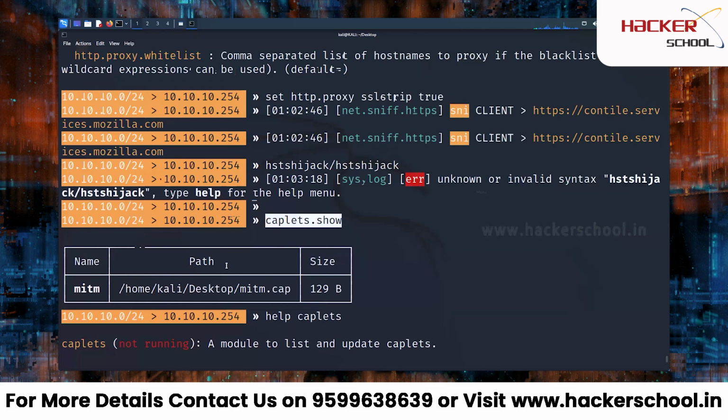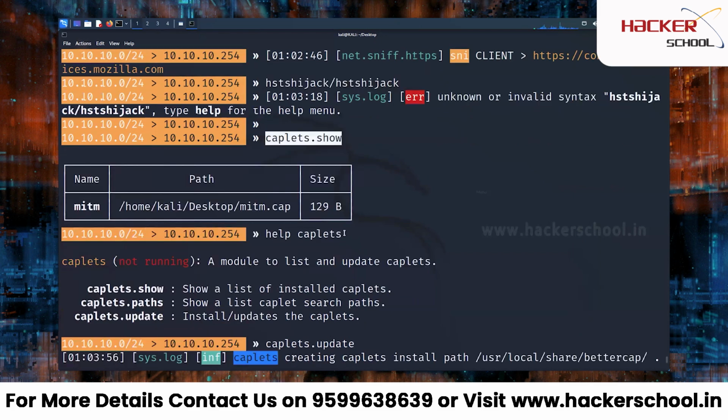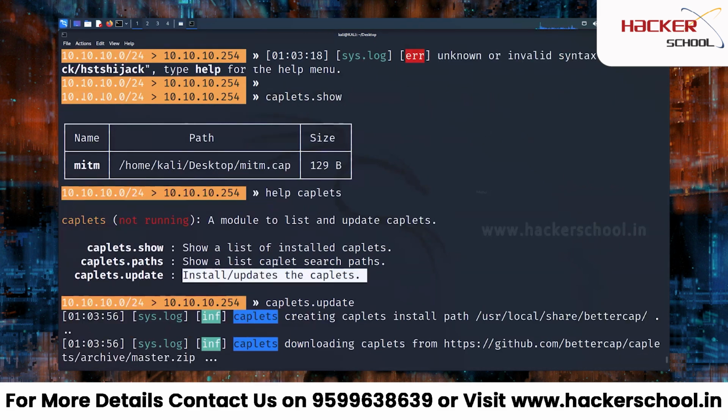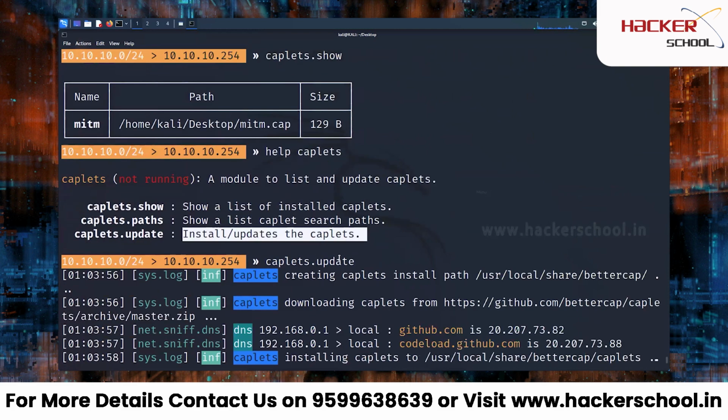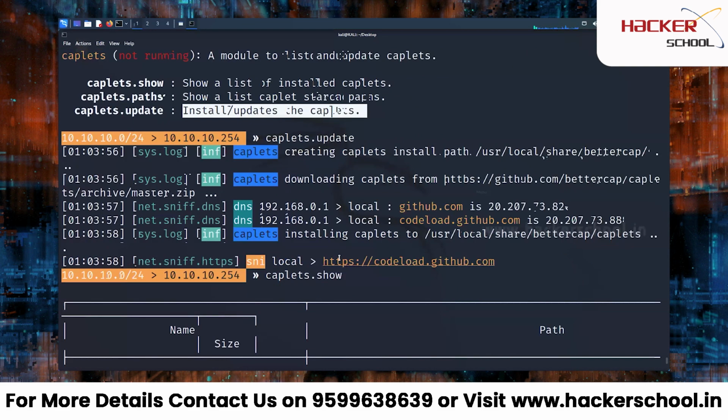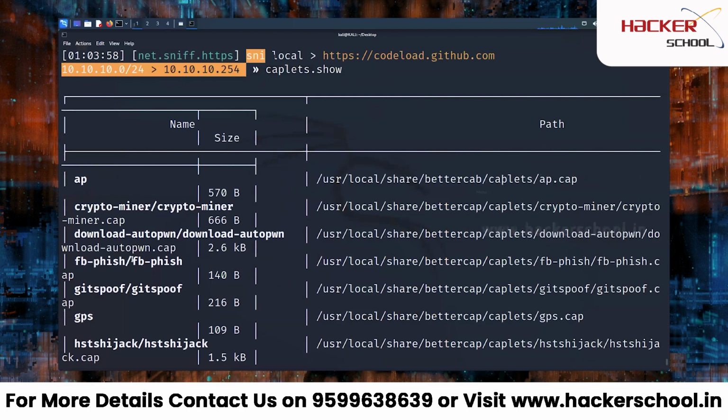So we verified the options that are available for caplets module. So caplets.update will install and update the caplets. Now, what are all these caplets? Once you update, it will download all the caplets that are available for different activity.